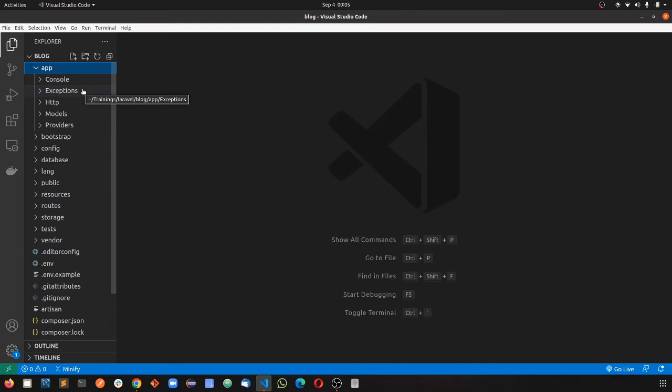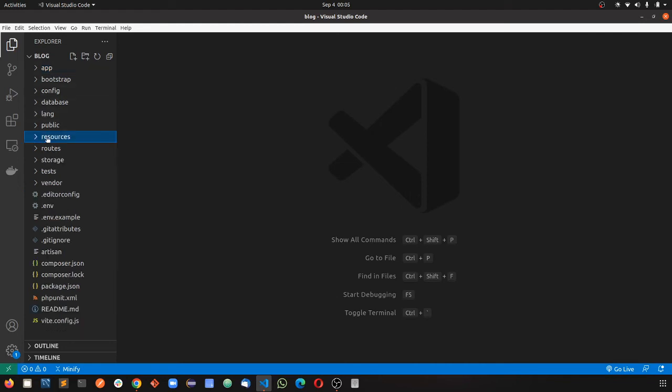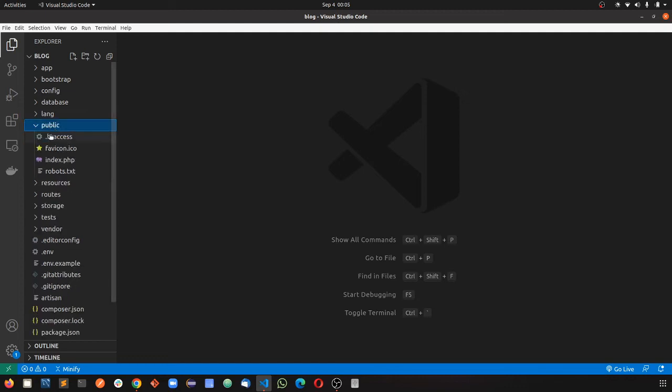The view part will go inside the resources. If you expand the resources folder, you will see there is a views folder. Views means the content which you want to display to the client, the end user, that will go inside the views, but all the data handling and all the logic part will go into the app folder. Then we have a folder public. All the public files, whether they are CSS or JS files, they will all go inside the public folder, right?